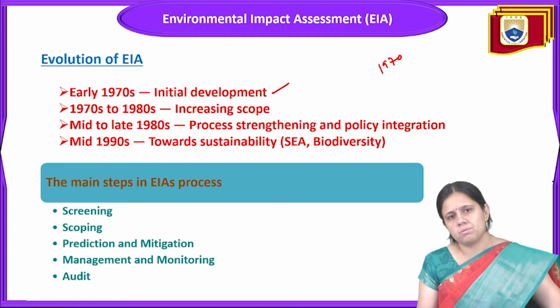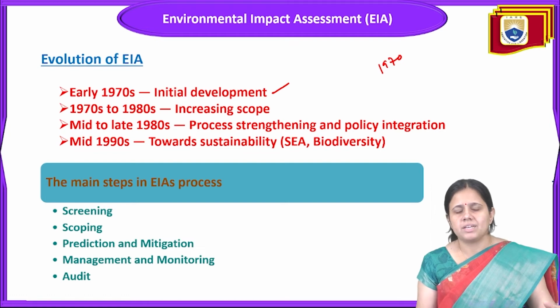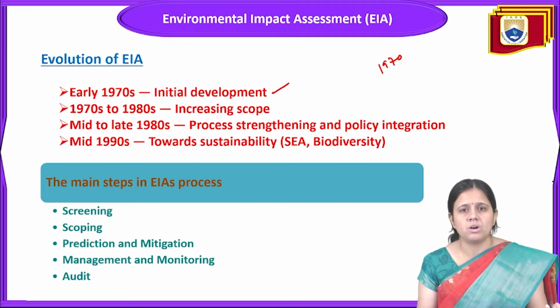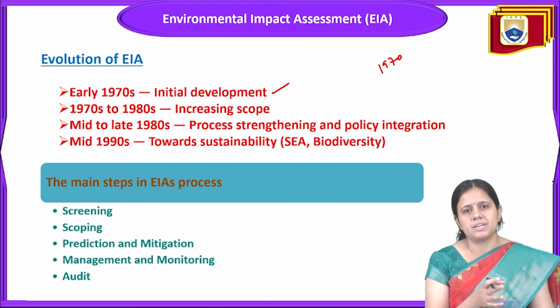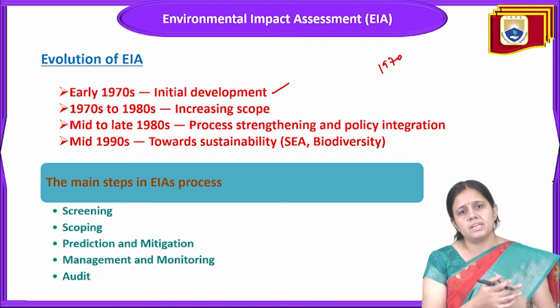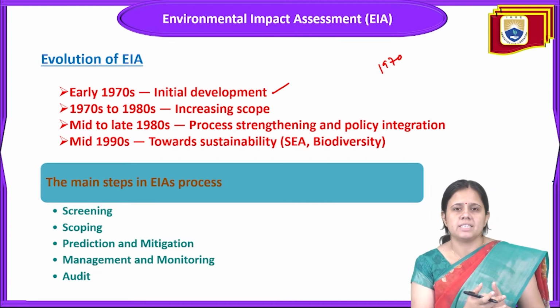They will shift the local people to a different area, so that will affect the livelihood of local people, the society of those people, the economy of those people, and of course, no doubt, that will affect the environment and the biodiversity of that area also. That's why the evolution of EIA is there.